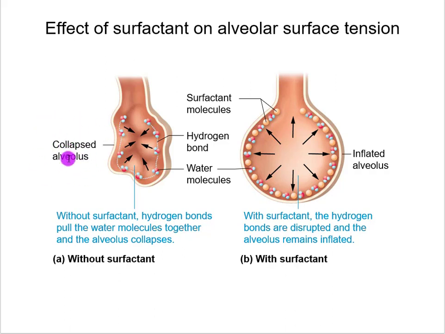And that will lead to a collapse of my alveolus. Obviously, that's not okay. So what we do, we have these type 2 cells that secrete a chemical called surfactant. Here's surfactant represented by these little orange, yellow looking circles. What those do is they basically disrupt the hydrogen bonds. And when you disrupt those hydrogen bonds, you reduce the tendency of one water molecule to be attracted to another. Therefore, you reduce the tendency for this lung to collapse.